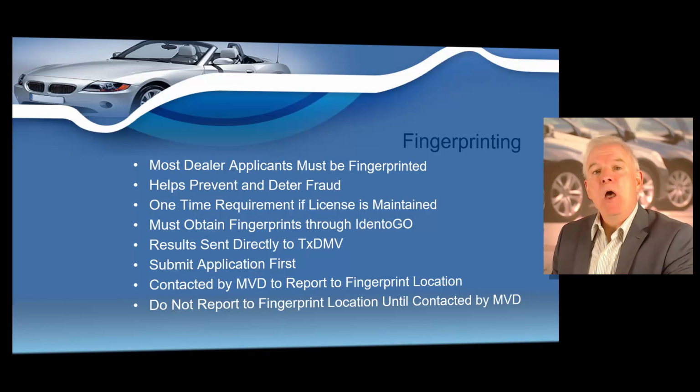Once your application is submitted to the Motor Vehicle Division, the Motor Vehicle Division will review it to determine who on your application needs to be fingerprinted. The Motor Vehicle Division will then send an email to the application contact notifying them who on the application is required to be fingerprinted. Fingerprinting services will be available via the approved vendor Identigo.